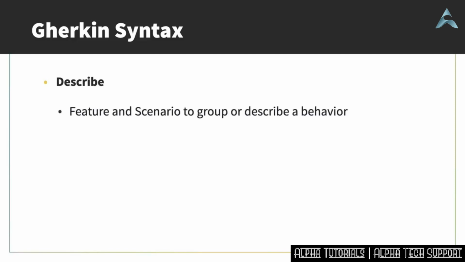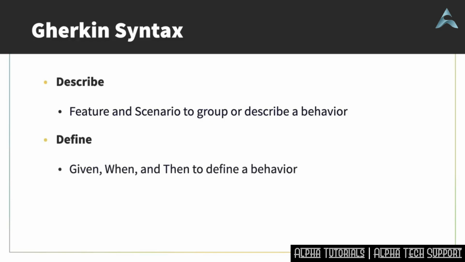The Gherkin syntax is based on 3 types of predefined keywords that fit into 2 categories: describing a behavior and then defining it. The first, feature and scenario, those keywords are used to group or describe a behavior. The second area, the definition area, uses words like given, when, and then. They define the before state, what causes the change, and the after state of the system. And the final keywords, and and but, add color and clarity to the behavior and draw some boundaries around it. When used with BDD frameworks like Cucumber, Gherkin scenarios are translated into executable code, making it easier to implement test automation and ensure that the software behaves exactly as expected.